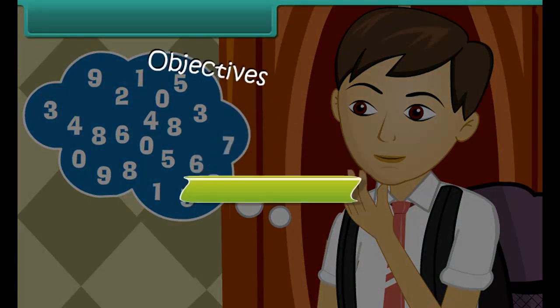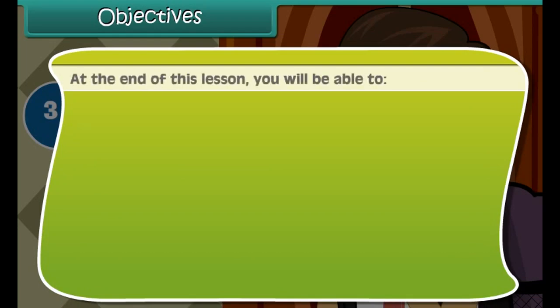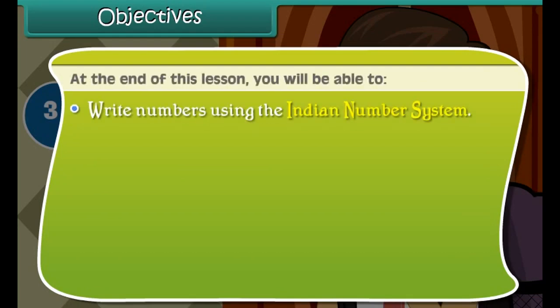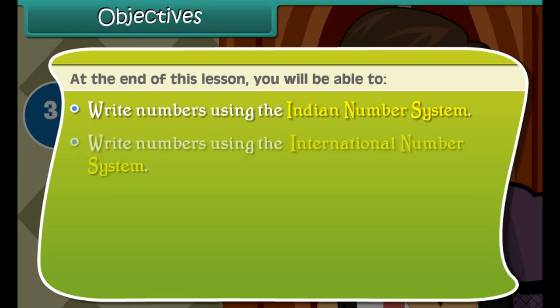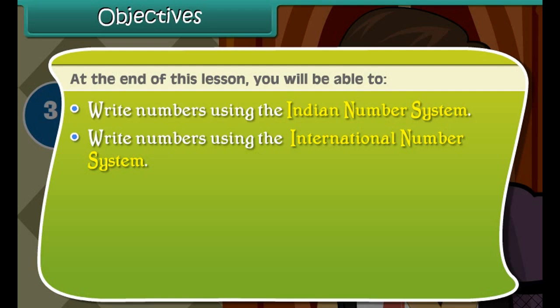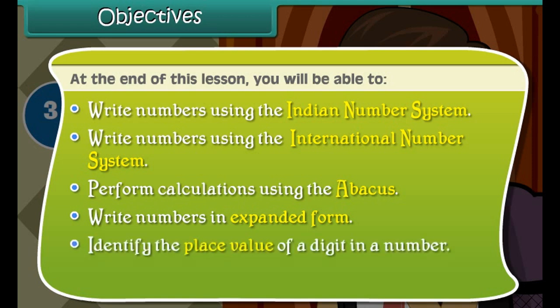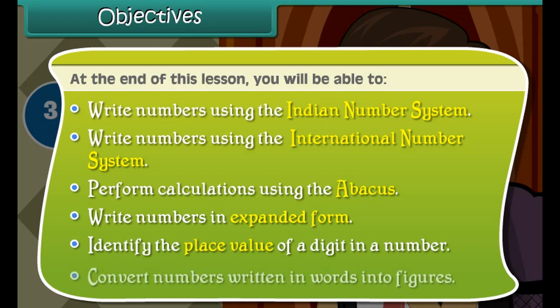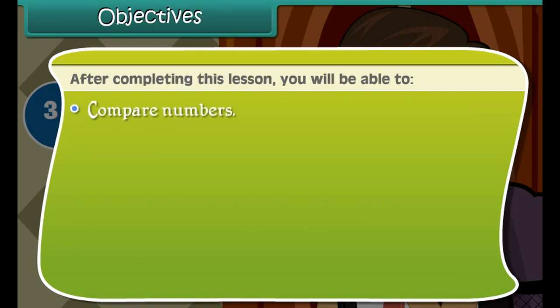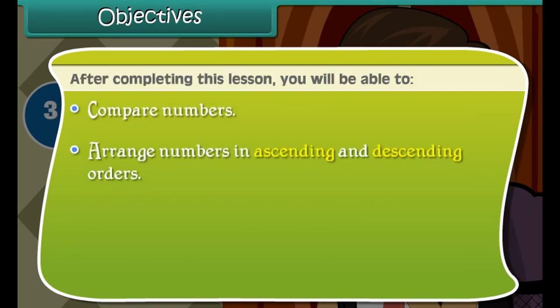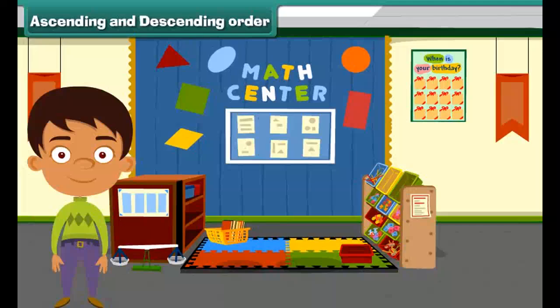Objectives. At the end of this lesson, you'll be able to write numbers using the Indian number system, write numbers using the international number system, perform calculations using abacus, write numbers in expanded form, identify the place value of a digit in a number, convert numbers written in words into figures, compare numbers, arrange numbers in ascending and descending orders, skip count.